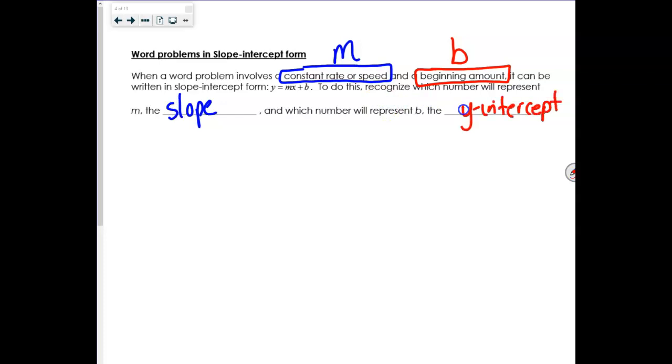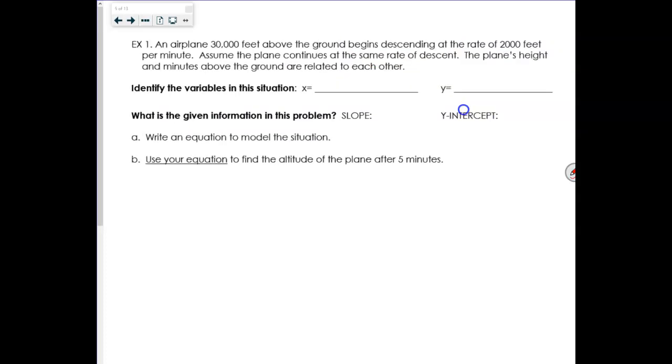So here's what's great about math. There's not many things, but this is a good one. When they name something, they name it for what it is. So if you have a slope and a y-intercept, they want you to use slope-intercept form. That's what it's asking you to do. So this question, if you can find the clues, they are telling you slope and y-intercept.